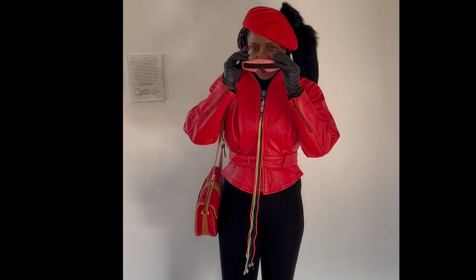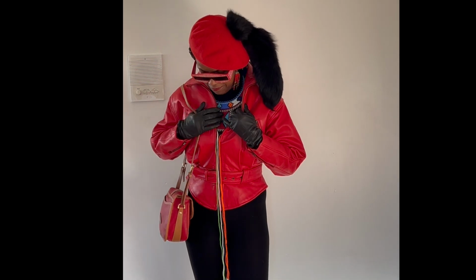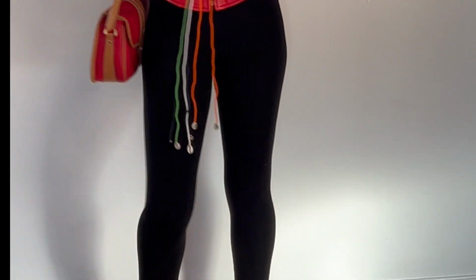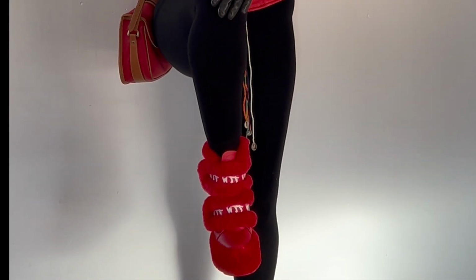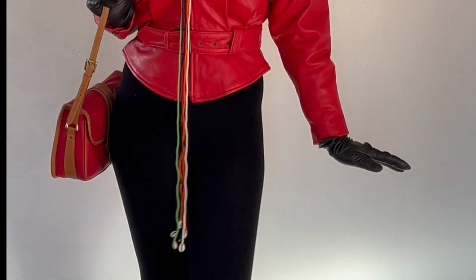Of course, when I get to the university, I have to wear my hood and my gown. But this is what I look like going into the university. I have this Dunian book bag, this red Avanti Leather jacket, the African necklace that I got from Kenya, this wool and fox trim hat, and of course, can we take a moment and appreciate the look of this fall trim boots. So this is my look.